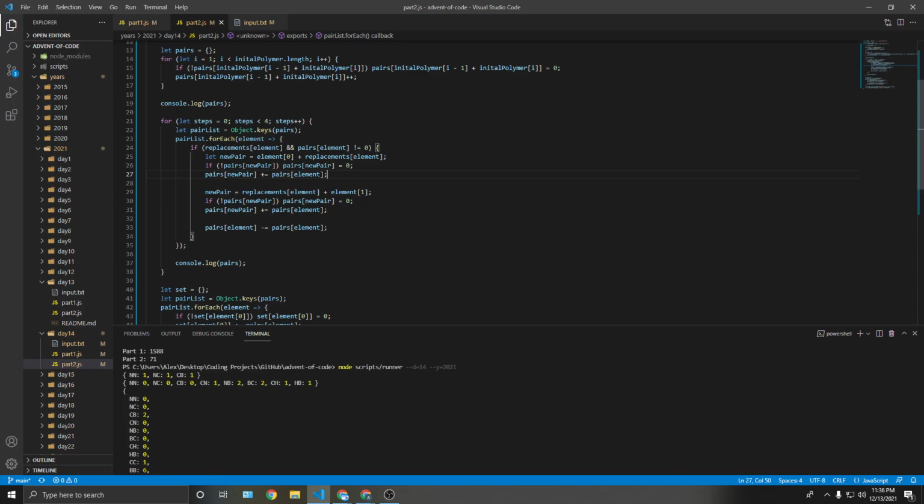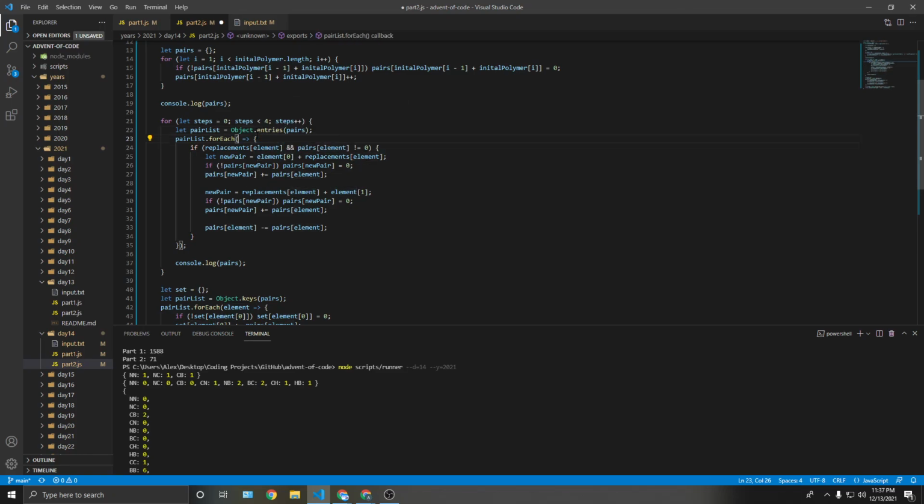So what should happen is, for this one, this should not have changed, I don't know why, because there's only one pair of the element. Oh, it's because this can change on the fly. If we do entries, it will not.